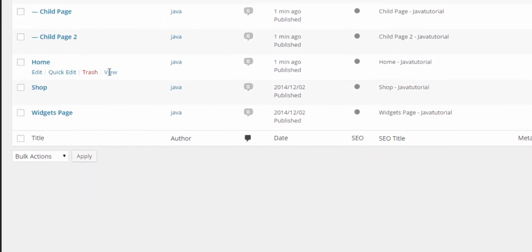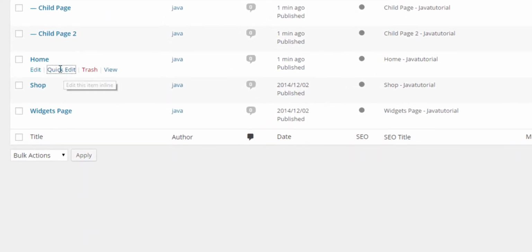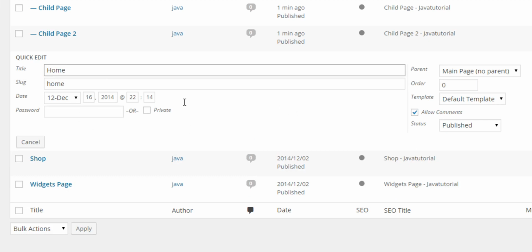So let's just take a look at the quick edit button under the home page and look at some of the options we have here. So we've got our title and our slug name, the date that we published it. You can choose to make this private if you want to, or add a password so that somebody would need this password to access this page. And next you have the parent page, which involves child pages, and I'll explain that in a bit here. Ordering, just always know that the first page or the top page in a hierarchy in WordPress is going to be labeled as 0. The second page is labeled as 1. The third page is labeled as 2, and so on. And we'll get into that more in a moment.